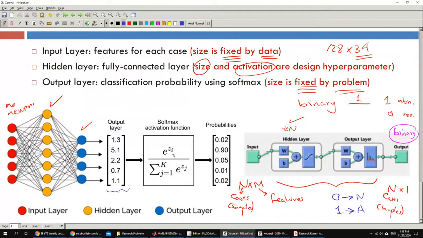So consider this as a normalization step so that you can get probabilities, meaning that if you add them together, the summation is equal to 1. This is done using what's called the softmax activation function. If you use this function, you ensure that whatever you get here will be from 0 to 1, and all of them will sum up to 1.